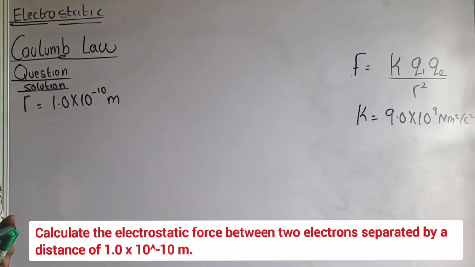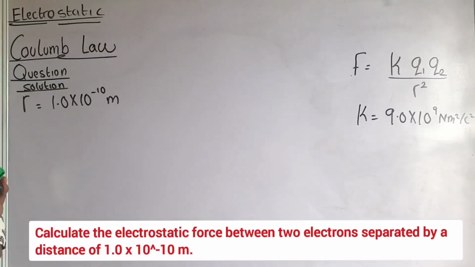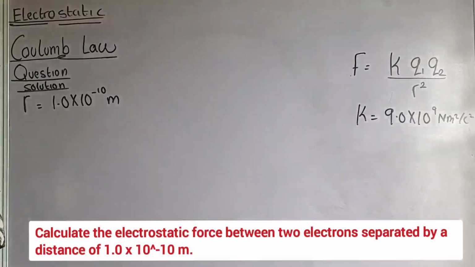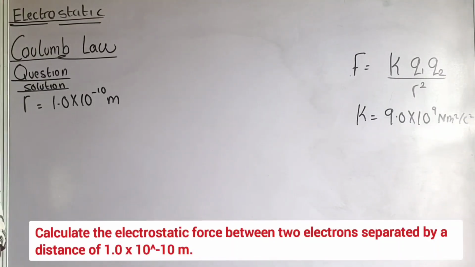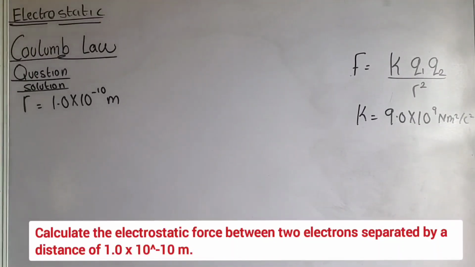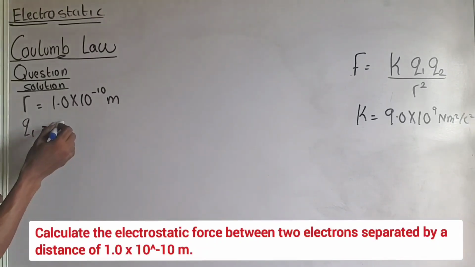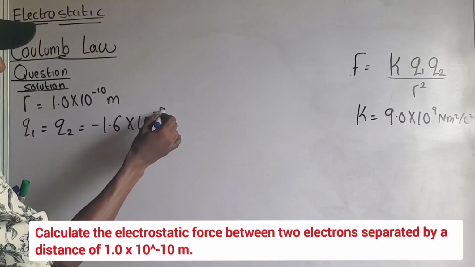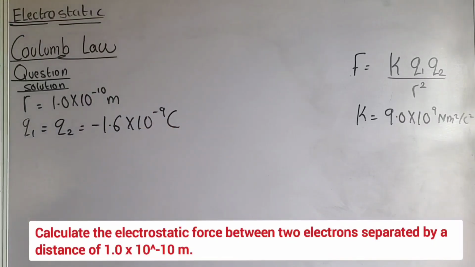Okay, now what is the charge of an electron? Don't forget that I told you that the electron is referred to as the negative elementary charge. The simple reason is because it has a magnitude equal to that of the elementary charge, but the value is negative, you understand? By research, the electron is negatively charged. So that means that Q1 is equal to Q2, and this is equal to negative 1.6 times 10 raised to the power of negative 19 Coulomb. Do you understand? Okay, so with respect to what we have on the board, you can easily determine the force of attraction between these charges.